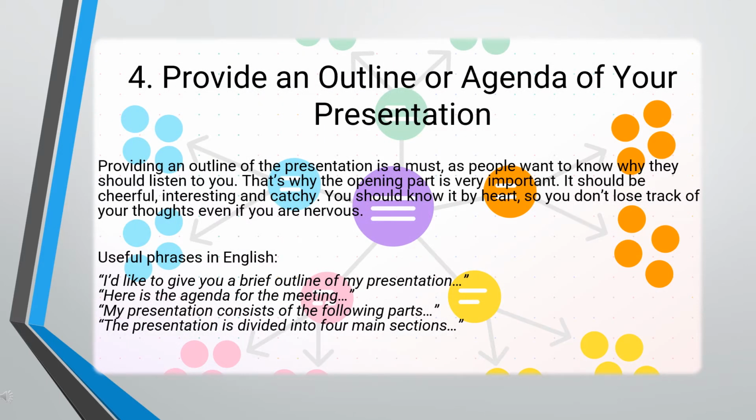4. Provide an outline or agenda of your presentation. Providing an outline of the presentation is a must, as people want to know why they should listen to you. That's why the opening part is very important. It should be careful, interesting, and catchy. You should know it by heart, so you don't lose track of your thoughts even if you are nervous.